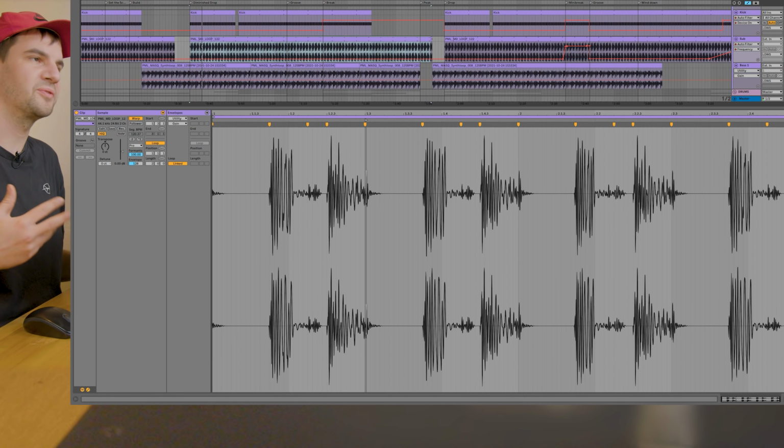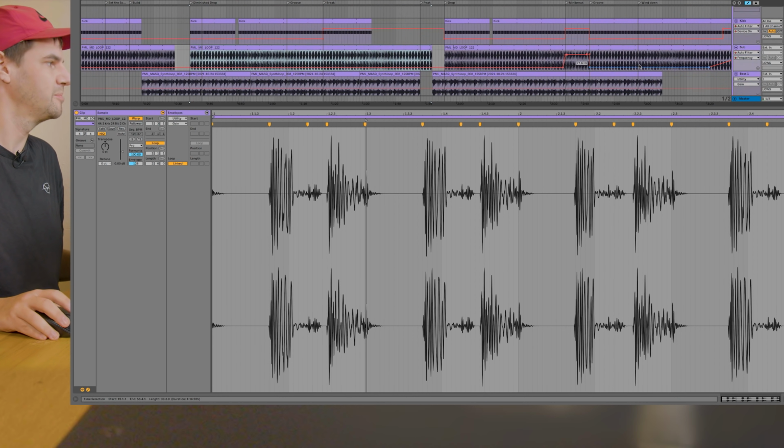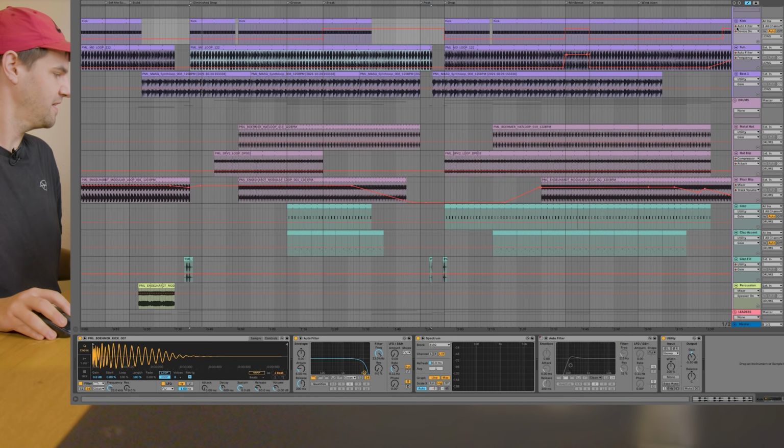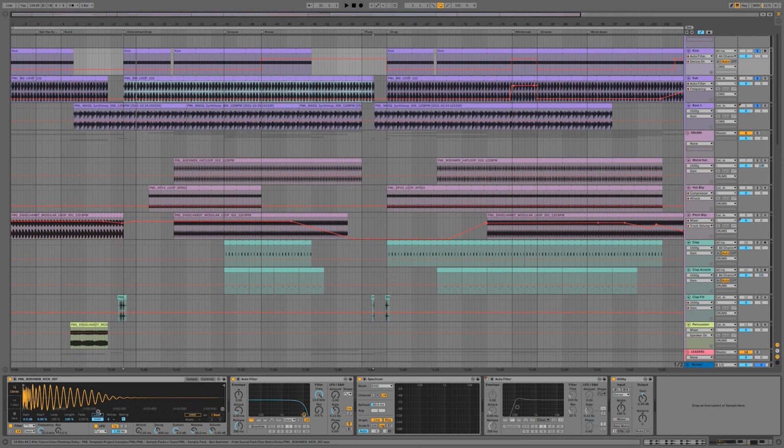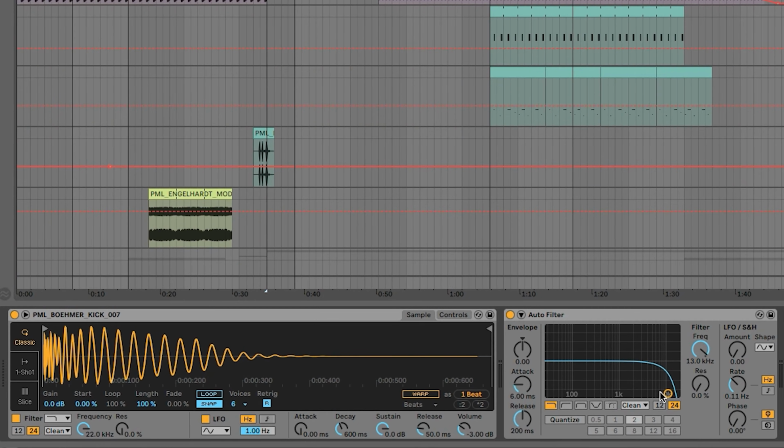I've already got a pretty strong techno groove here, really simple but really driving as well. And there's really not that much going on here, like this kick sample is already really powerful. I just took out a tiny little bit of the click on the kick here. There's actually no compression going on at all. I just felt like it was punchy enough by itself.